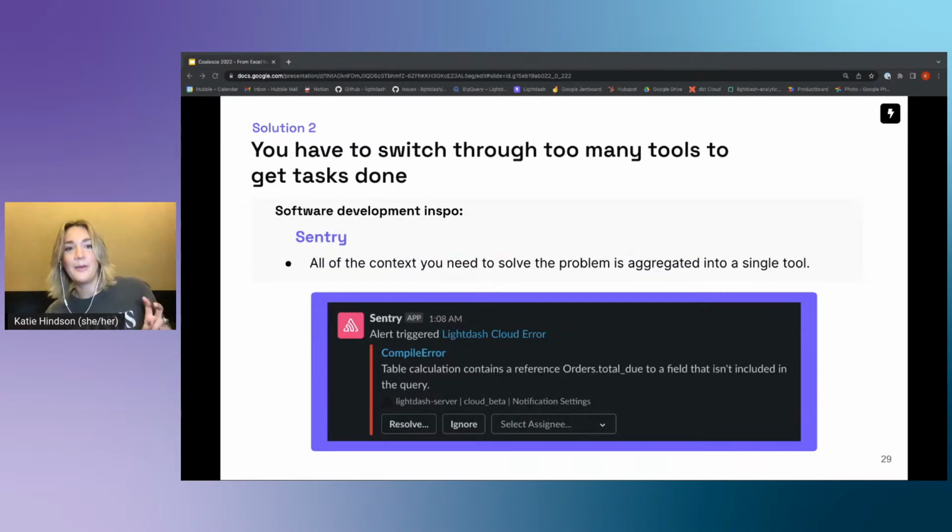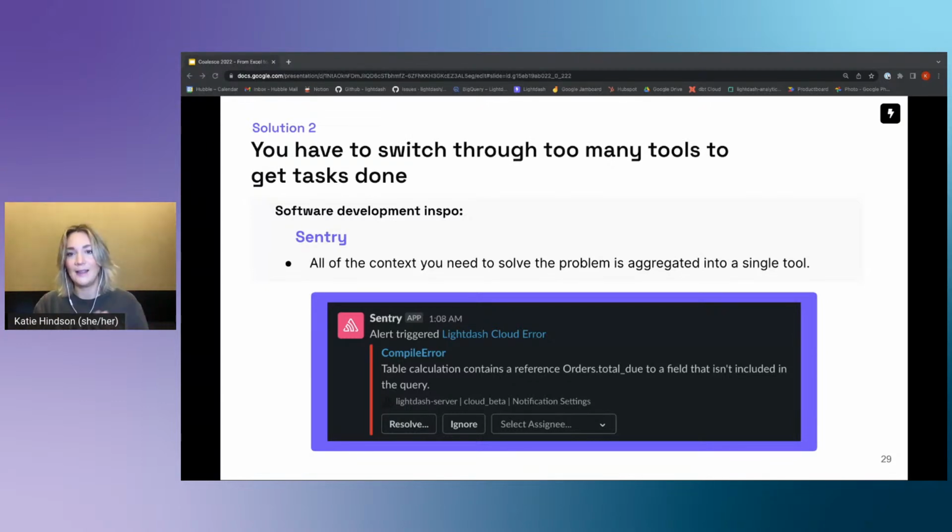Now, the second problem that I talked about, which is we switch through so many tools to get tasks done. Now, in software development, there are a bunch of examples of tools which solve this by aggregating all of the context you need to solve a problem into a single place. And I'm going to talk about one of those tools, which is Sentry. So Sentry is this open source error tracking tool, and it has full stack traces and asynchronous context.